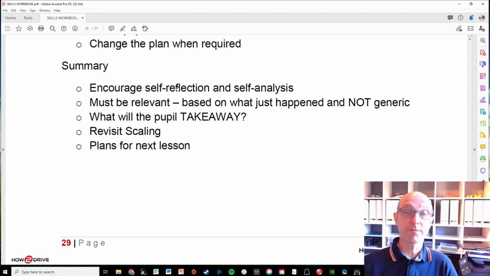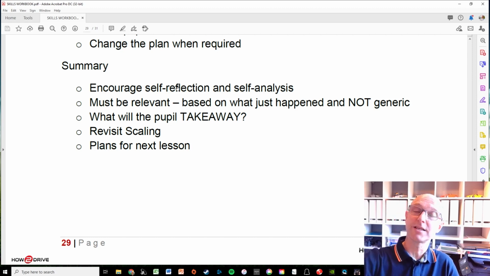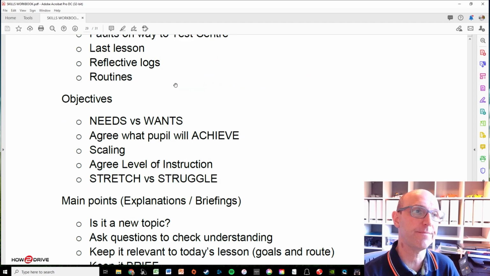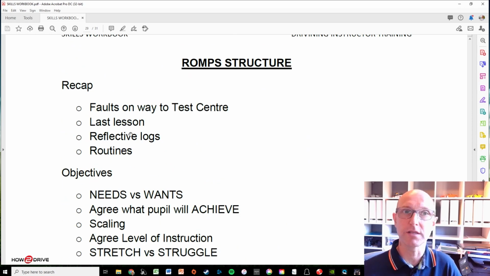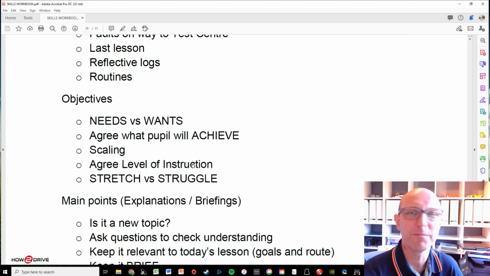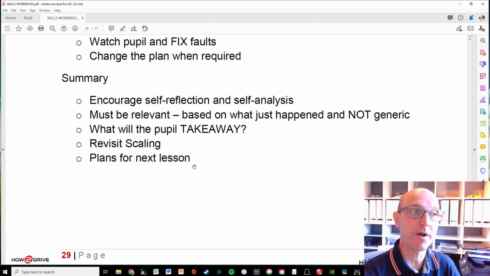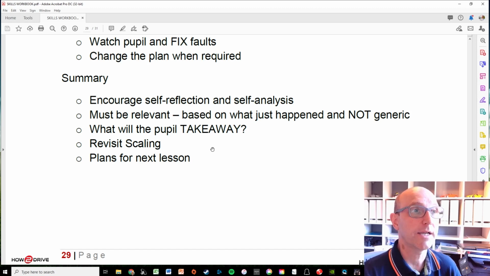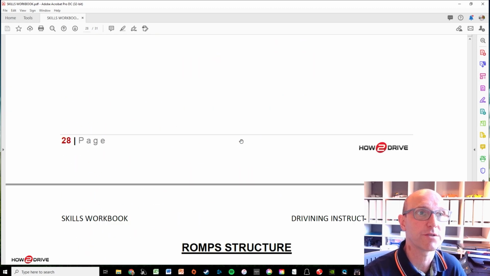And then of course, in the summary, plan for next lesson, building on this. Where are we going to take it next time? So when you get in the car next time and you're doing your recap, you hit the ground running, and it all comes back. So keeping reflective logs. In our driving school, we use an app to do that, where people can write their own in the car or when they get home. Best to do it in the car afterwards. And in terms of a part 3 test, you can't say, go away and reflect and tell me next week. The examiner needs to see that. He needs to be part of that and hear it. Okay, so that's ROMPS. That's our ROMPS routine.